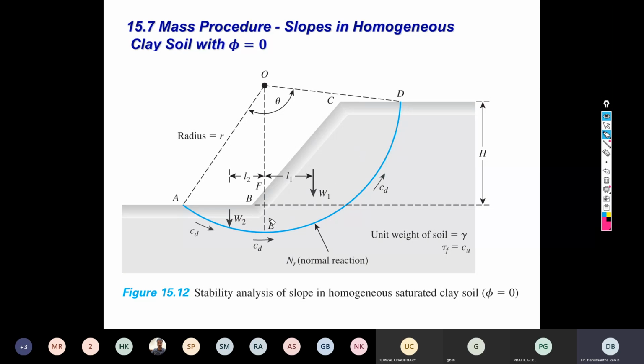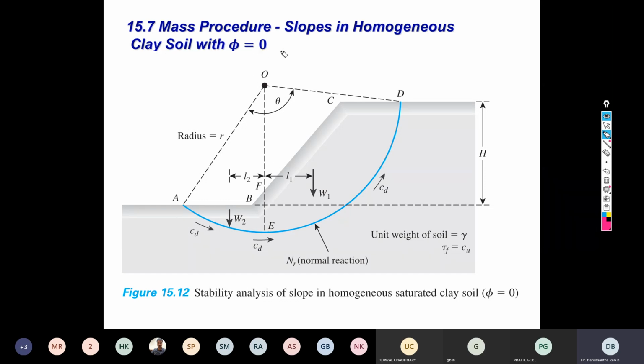Here there are 2 parts again. This is a base failure. Therefore H is the height of the embankment, and the trial slip circle is passing even below the height of the embankment. Correspondingly, we can divide the soil mass into 2 parts: that which belongs to the embankment portion, and that which belongs to the horizontal portion. This may be natural ground or compacted ground. The soil which belongs to the embankment portion, and the soil which belongs to the natural ground.